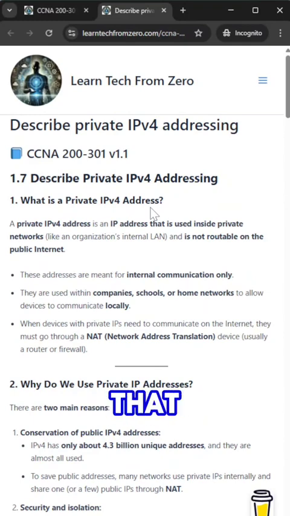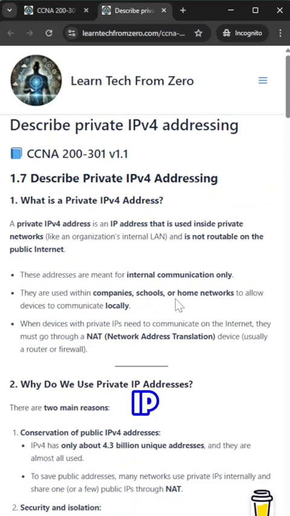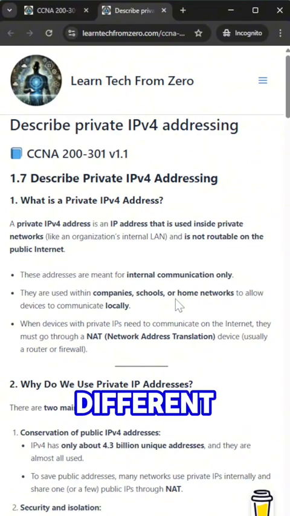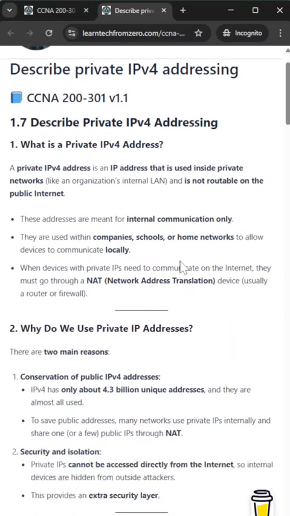The IP address that you have within your computer, the same IP address someone else can have in a different network. So people can have the same IPv4 private addresses. They can be duplicated. One organization can use that same address, and the other organization can use the same address.